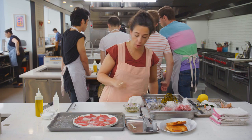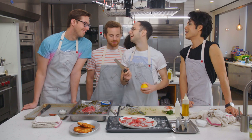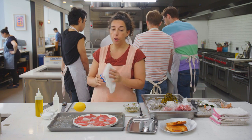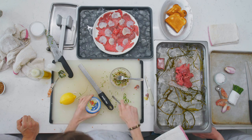Pretty, right? The only thing you need off that tray now is the lemon and the microplane. And you need your can of caviar. We're going to get the caviar tin open, then we're going to vinaigrette, then we're going to caviar. Ooh, yeah.